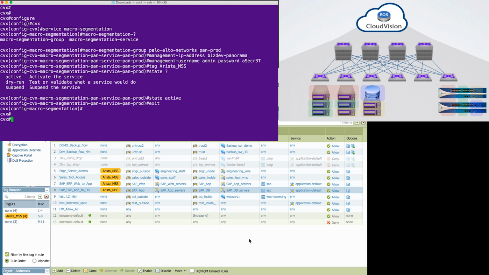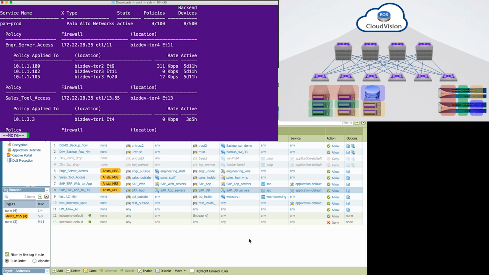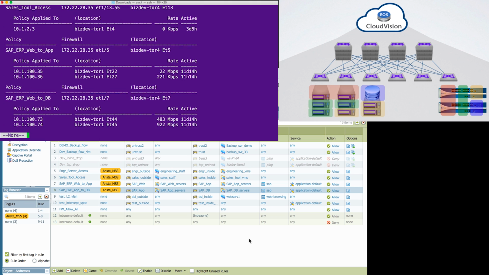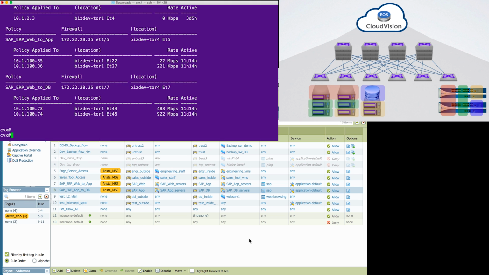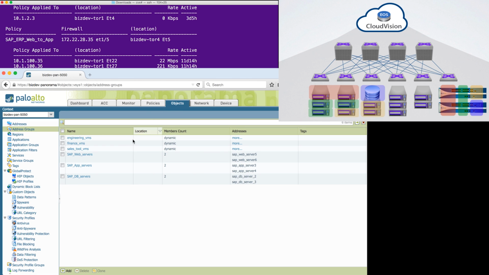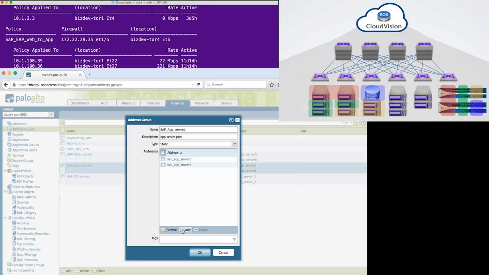Using the REST APIs provided by Palo Alto and integration by Arista within CloudVision, macro-segmentation learns about what firewalls exist in the network, what switch ports they're attached to, and what security policies are defined in the network. We can tell macro-segmentation to instantiate policies only with specific tags. Let's say it's the end of quarter processing for our ERP system and we want to add more compute resources. It might well be that we need to make a change to the firewall rules to accomplish this, like adding more IP addresses to the range. Such a change might be done by a security administrator and on the firewall itself, like as follows.